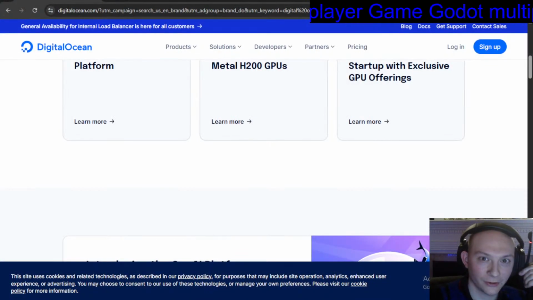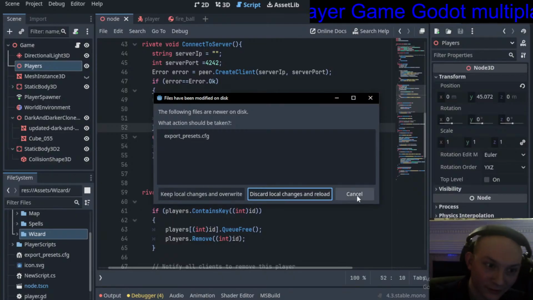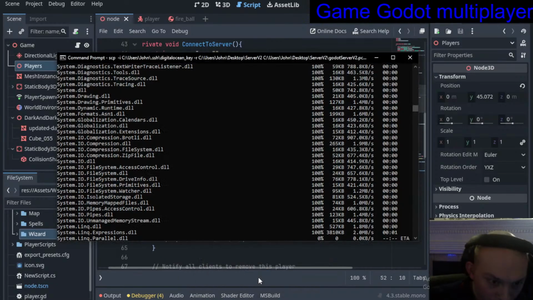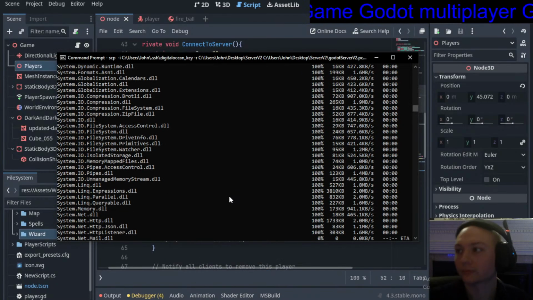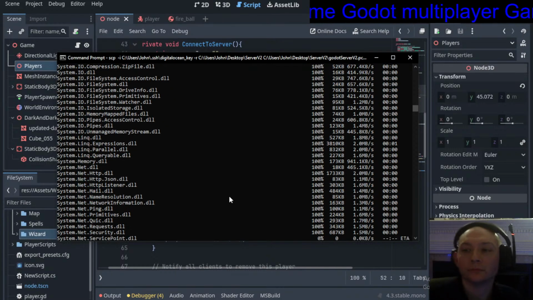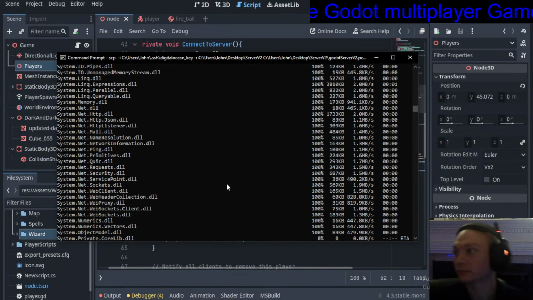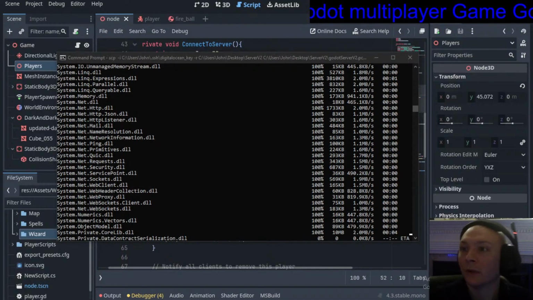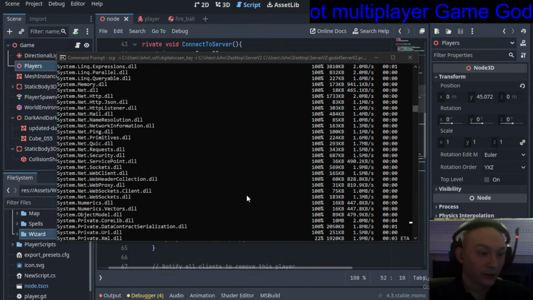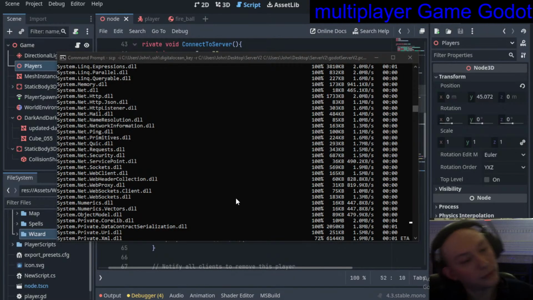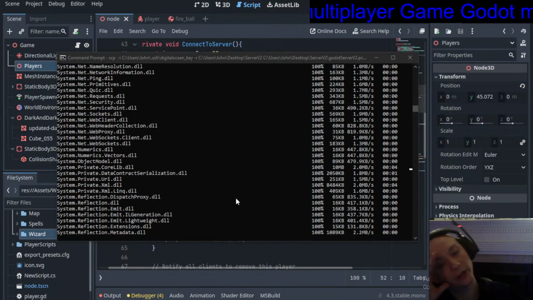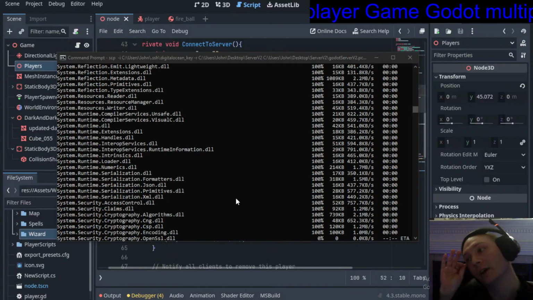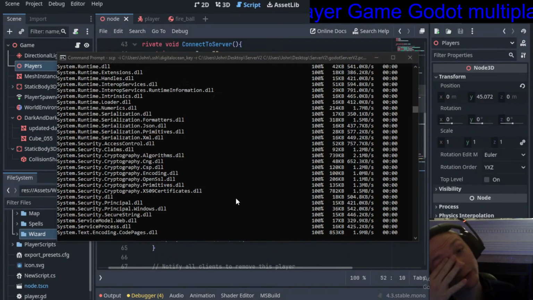Oh no. I don't want to show my droplet. All right. It's uploading, and then we can run around in our world, and hopefully both players should be able to see each other. If not, I'm sure we'll get some big errors.